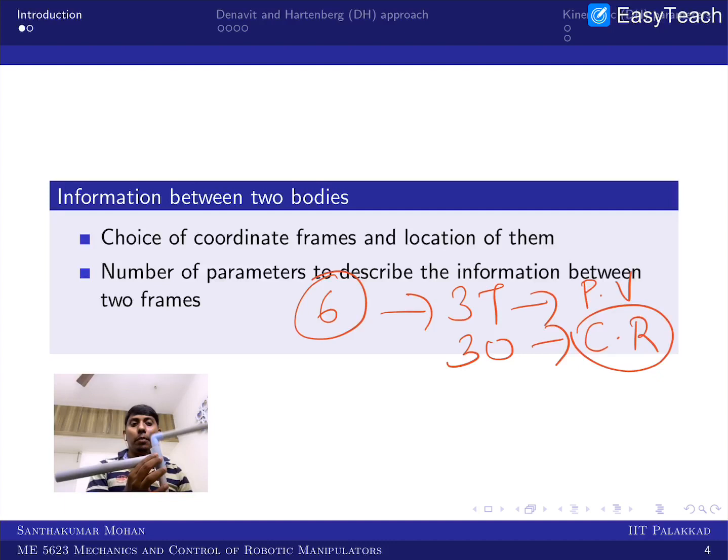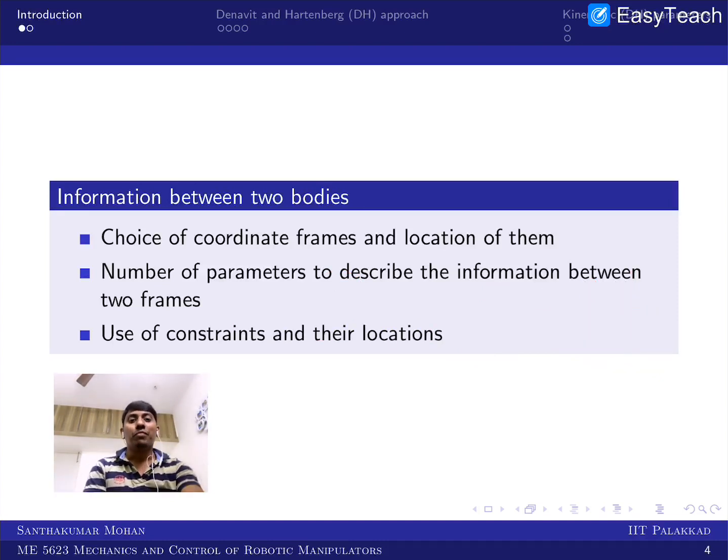However, if I bring in this constraint, can I use it for anything beneficial? This is one of the bigger questions which will come into our mind. That is what we are trying to see. Can we use the constraint, which is nothing but joints? Can we use the joints and their locations as the frame reference, or fix the coordinate frame, the body frame? Yes, that is one additional benefit that we are going to see in the upcoming slides.